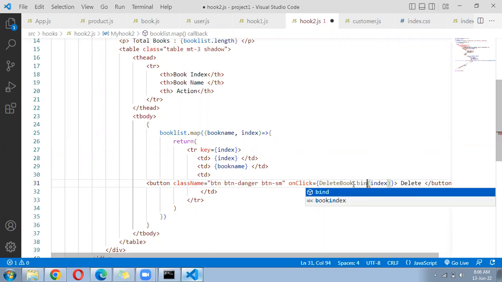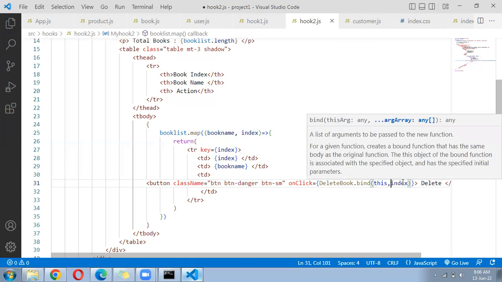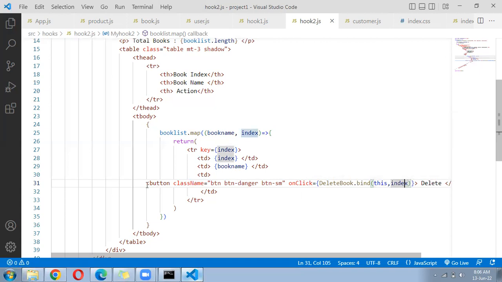In the bind function, the first parameter will be this, and the second parameter will be your value, whichever you are passing.